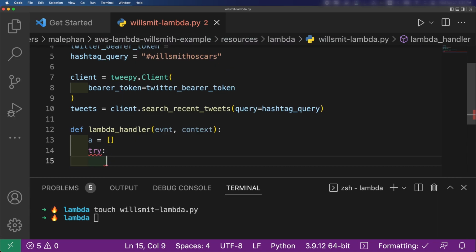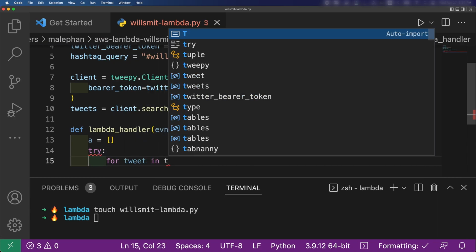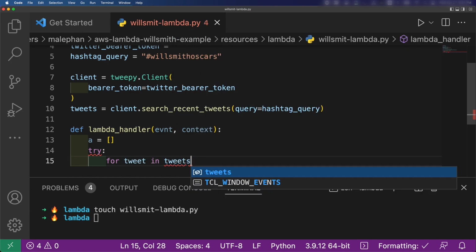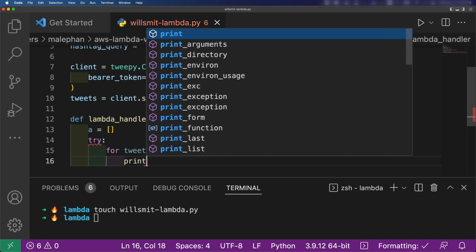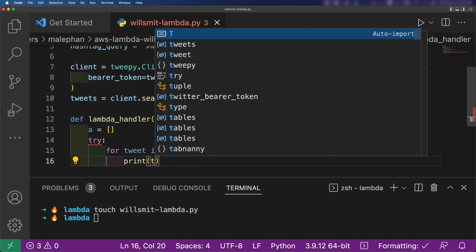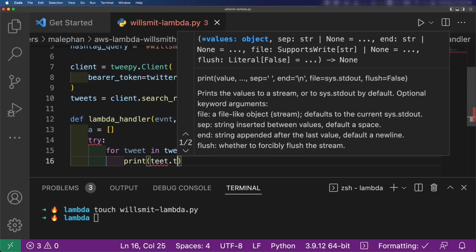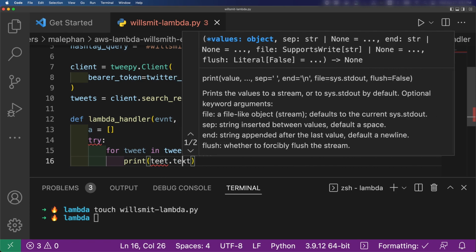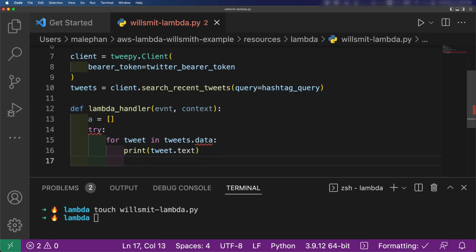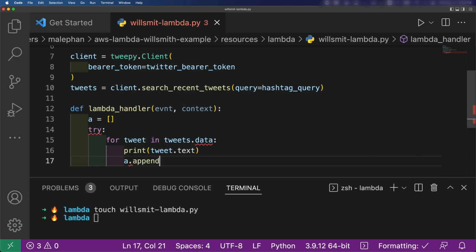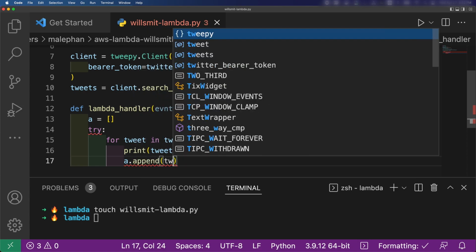So I'm putting try for tweet in tweets.data, and print tweet.text. Okay, and once this is done, I want to append this data to A so that I could return that information to CloudWatch logs.